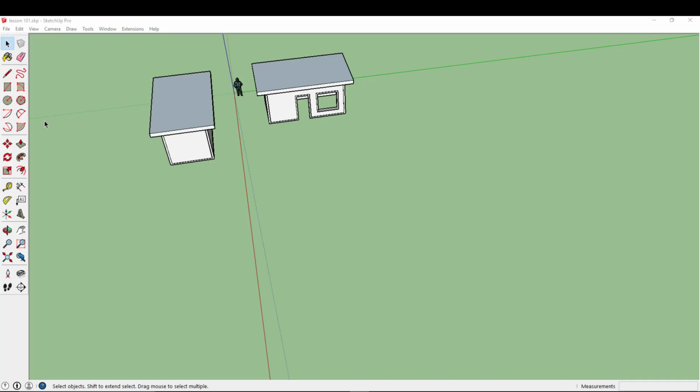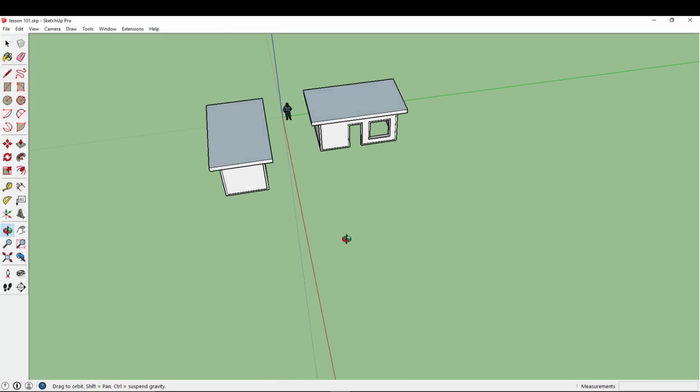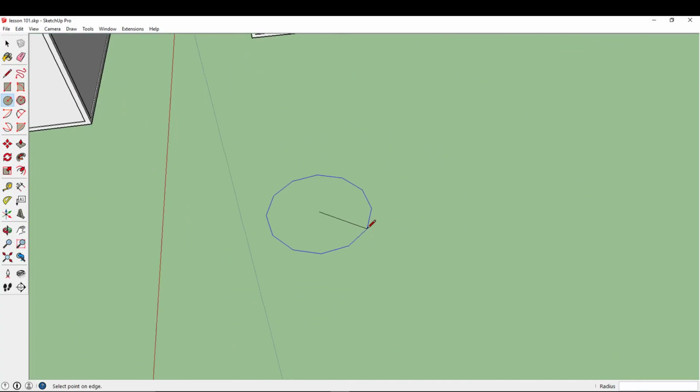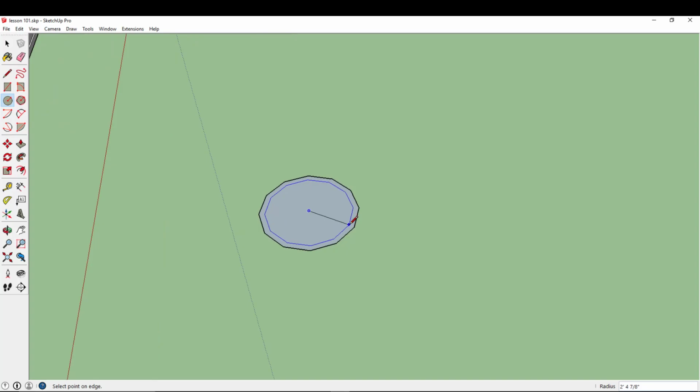Now let's go over the circle, polygon, and arc tools. Go ahead and click on circle, and let's click a center point for our circle. Here I've clicked and I could drag it out, or I can type in a radius. I'm just going to drag it a little bit and click. And now it will detect the center of that, and I could click again and I could offset another segment, either inside or outside.